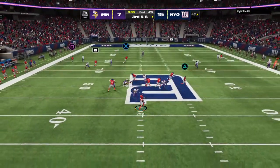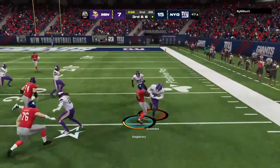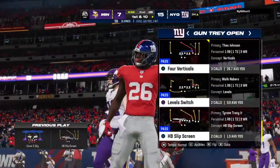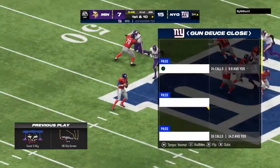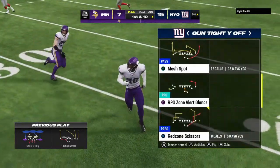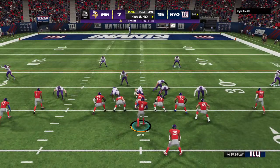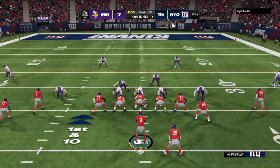Looking to throw. Jones. Now they go screen. It's complete. And this is going to turn into another first down as the tackle is made at the Vikings' 34-yard line. The drive stays intact with a pickup of 13. I tell you what, it looks like he's shaking off that pick 6 just fine. Realize that as well. A much more confident throw right there.